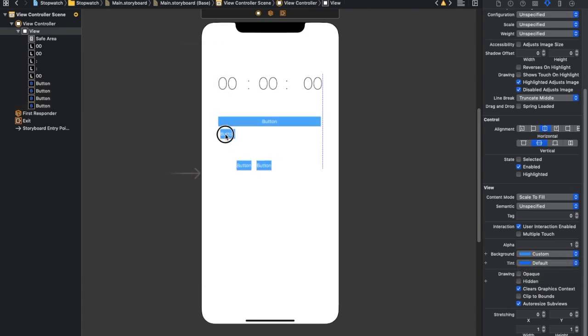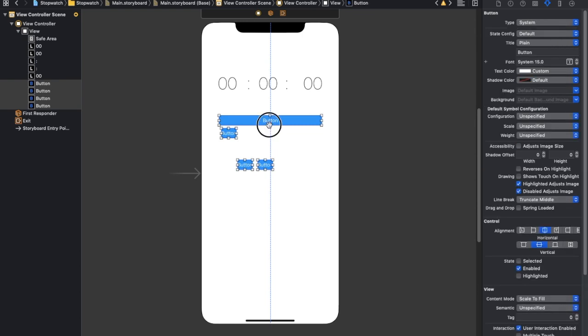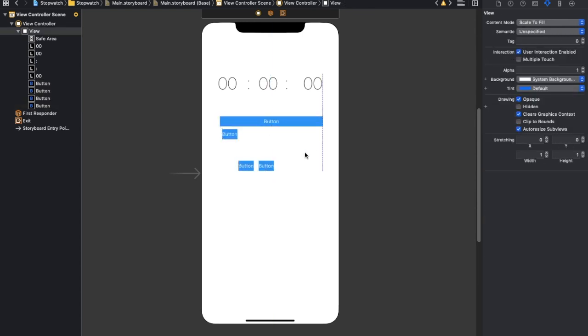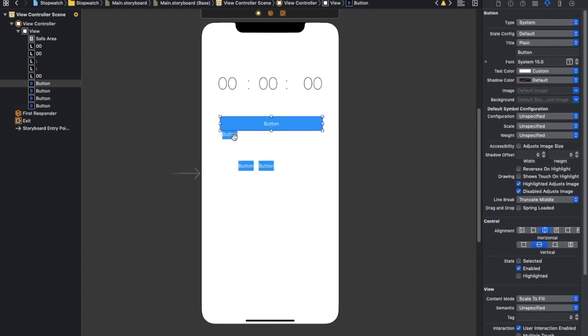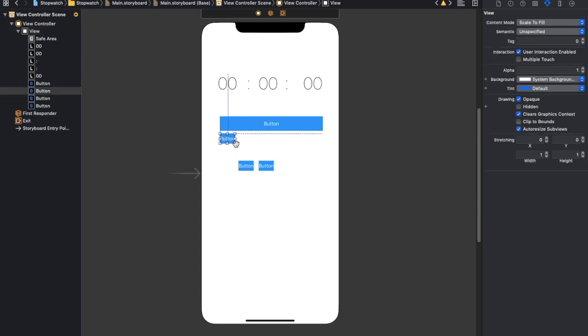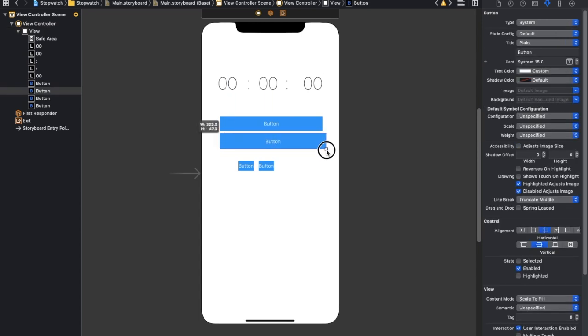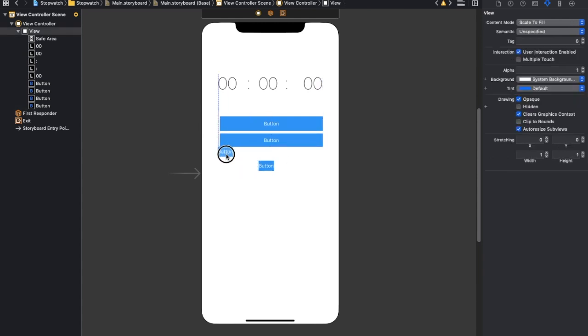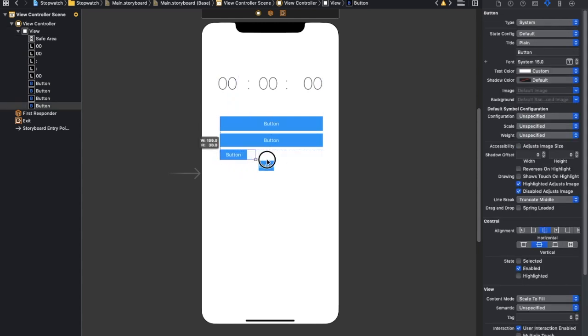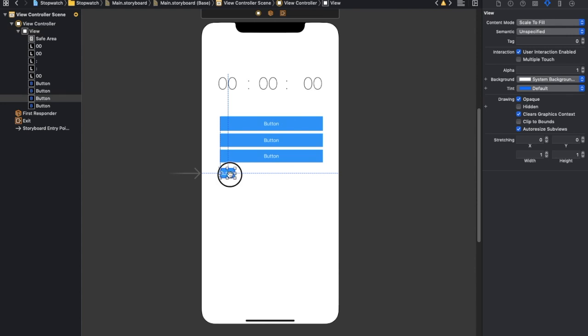That looks nice if you ask me. To make it a little fatter, just like that. Approximately the same button. I could of course copy and paste it, but whatever. So there we go, 4 buttons.